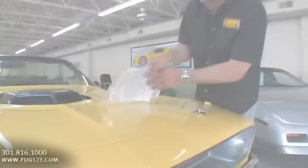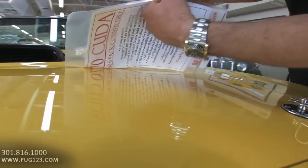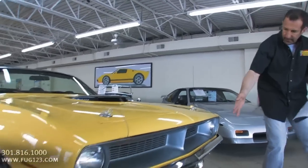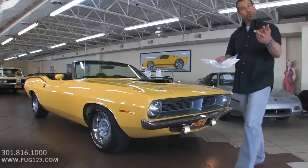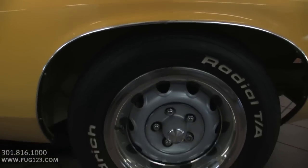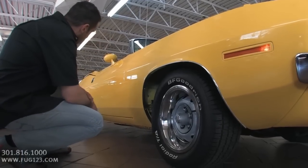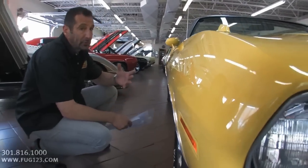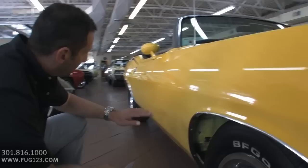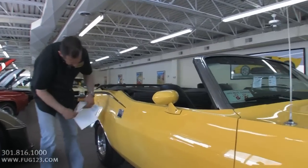Come on up, let's take a peek at the lemon twist paint. Sometimes yellow doesn't show up so well, but you can read every line on here. Everything is crystal clear like you want it to be. Hood pins look great. Got the chrome here, got the great grille, got the driving lights like a Cuda should have. This has two sets of tires with it — 15-inch rally wheels with BF Goodrich Radial TAs with disc brakes, as well as the correct poly glass bias ply tires in case you wanted to show the car. Look at the effort that's gone in to make this body straight and line up well. These are cars that are 40 years old and they're convertibles — typically they do not line up well when new, and definitely not 40 years later. Somebody's put an awful lot of time in making sure the gaps are good and everything fits well. They're painted sport mirrors, and this fits just great in there.